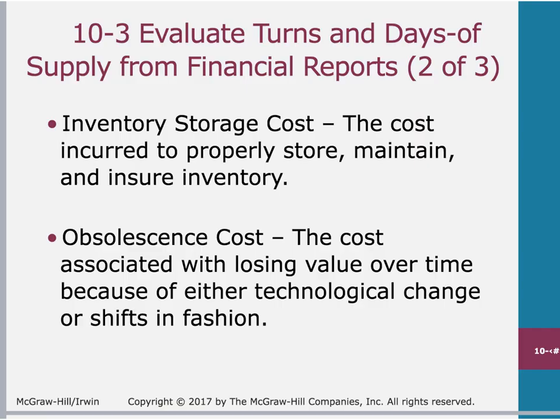And then you have the obsolescence cost, which is a cost associated with losing value over time because of either technological change or shifts in fashion. If you think about cell phones, we're changing them every year, or in some cases maybe every 6 months. Maybe every year is a good number. And there are other things like seasonal items that become obsolete after 3 to 4 months.